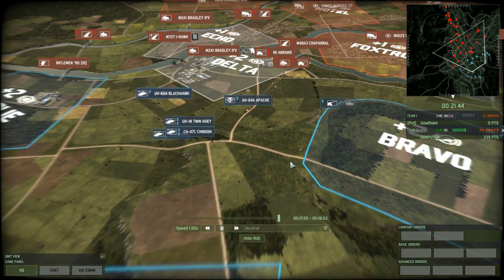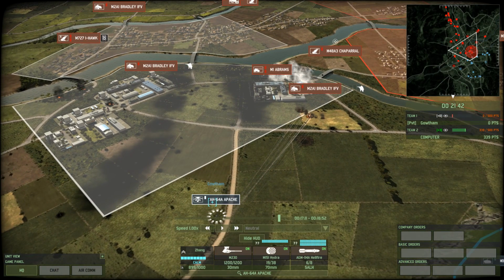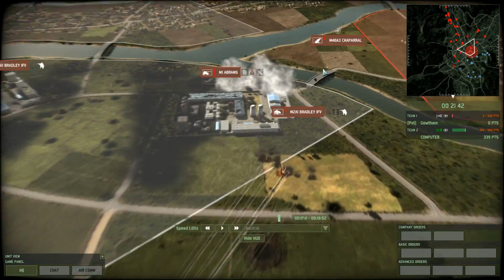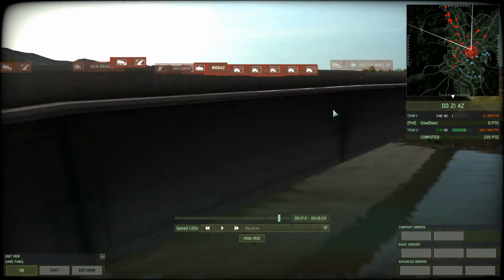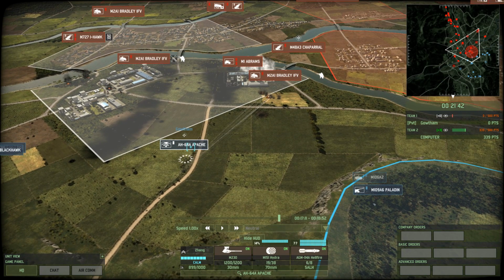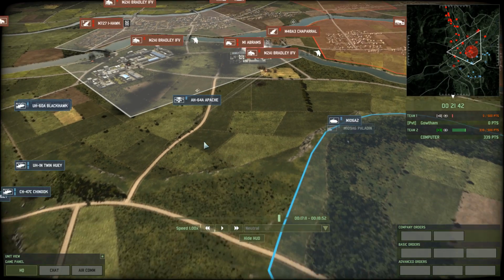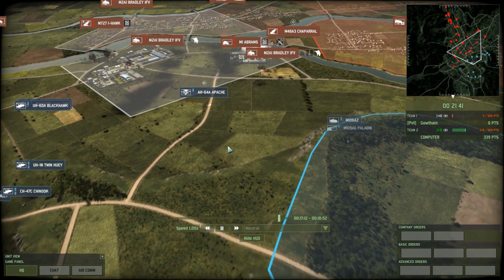At this point he brings in another Apache. This was the Apache he ordered a couple of minutes ago. You can already see a missile coming out from the Chaparral. He just saw his first helicopter go down. If you do, make sure you bring an expensive helo like this, 120 points, back. You do not want to risk it. It is too valuable to lose.